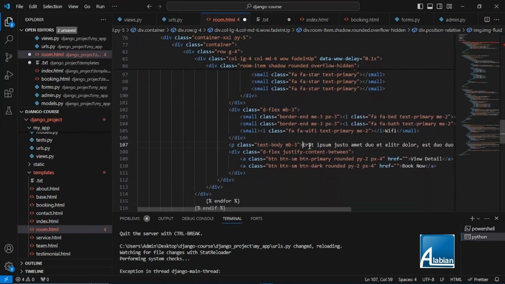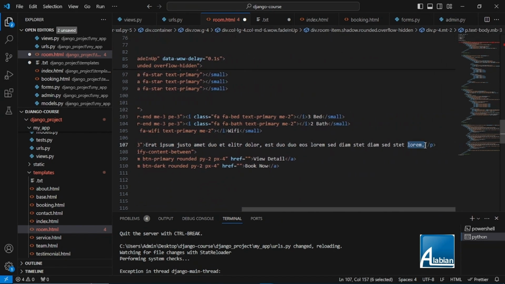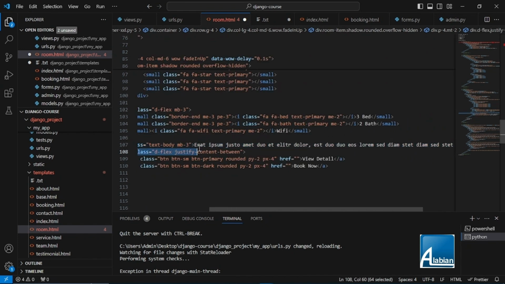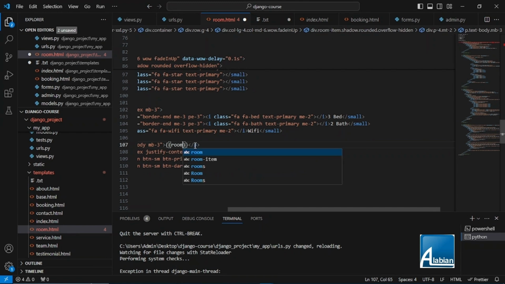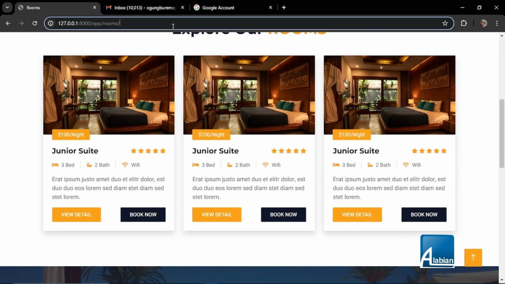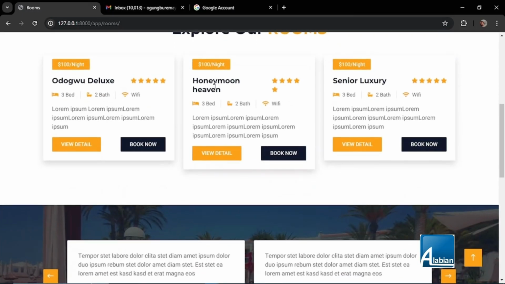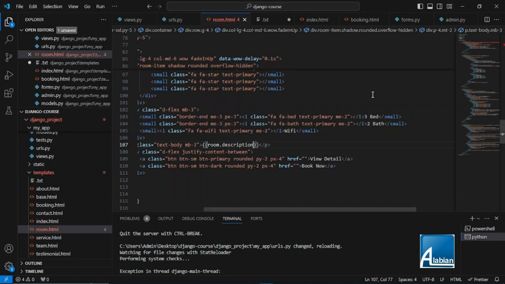I think what we have here is room dot description, and so on and so forth. And every other thing we did in the first view.